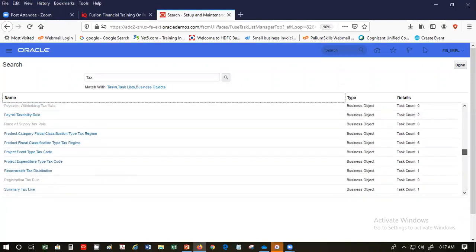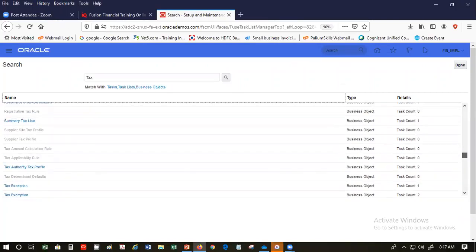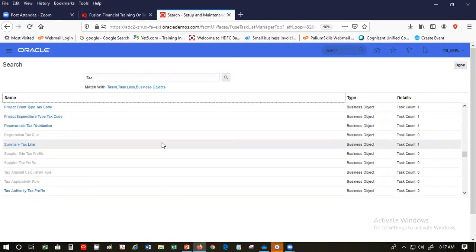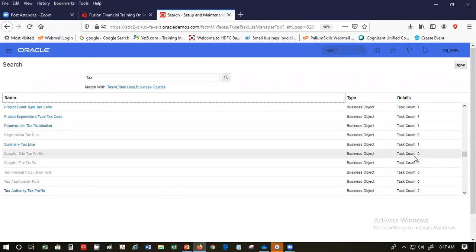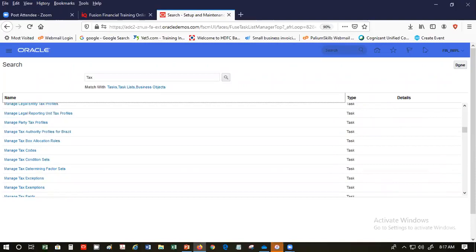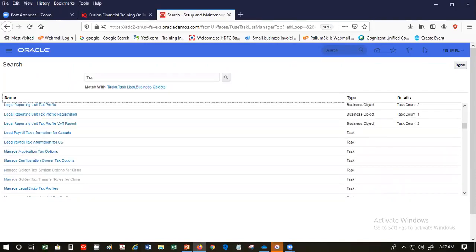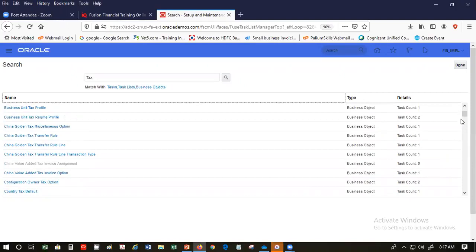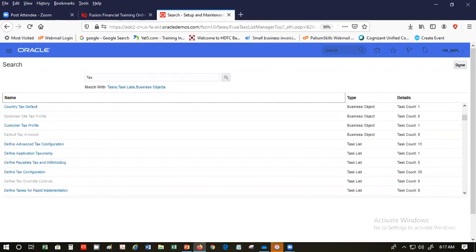So define taxes for rapid implementation.